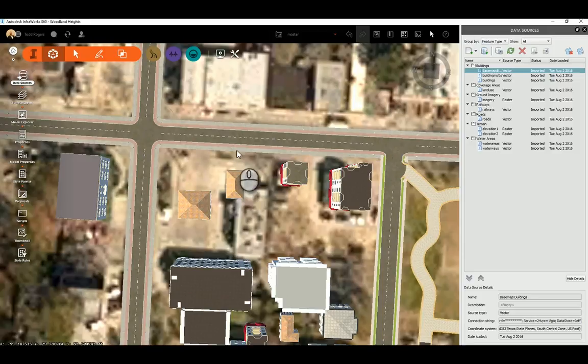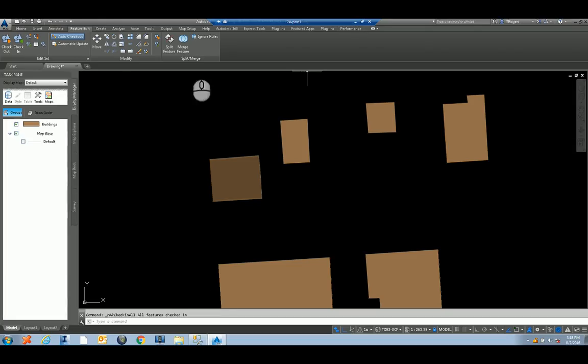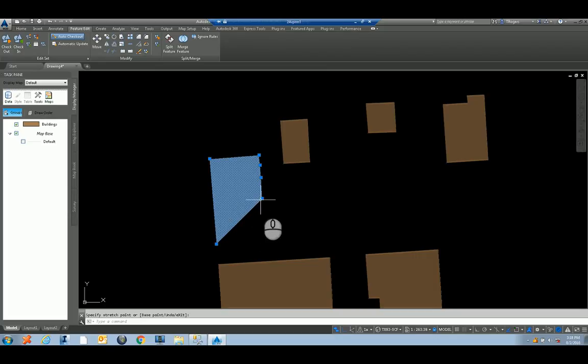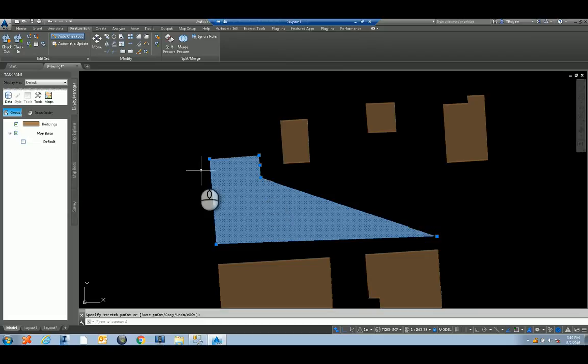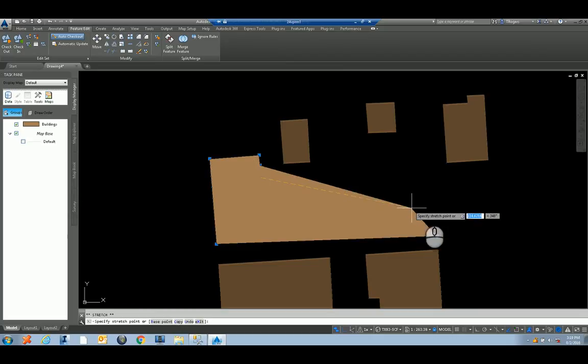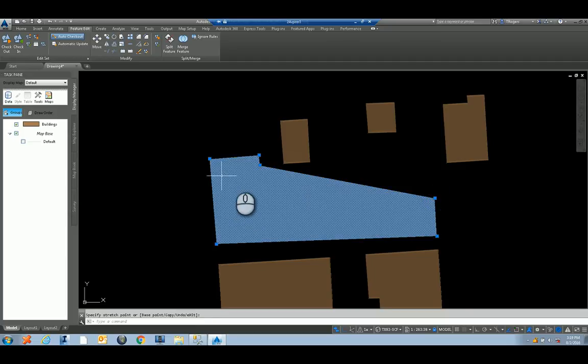Okay, so I'll show you that one more time. Remote desktop. And again, it takes a second to catch up. We'll make this an L-shaped building again. Oh, come on. Now, every time you hit refresh in InfraWorks, it reruns that script. That's why it re-randomized the facades and building heights. So we'll stretch this bad boy all the way over here this time. Those desktops are a little bit choppy, so bear with me.